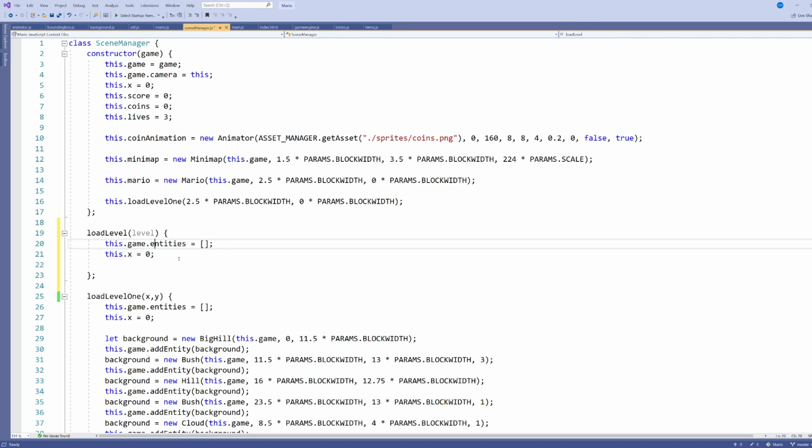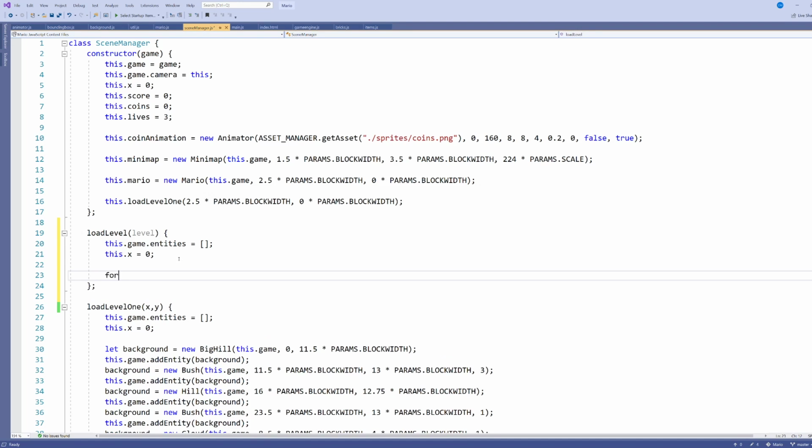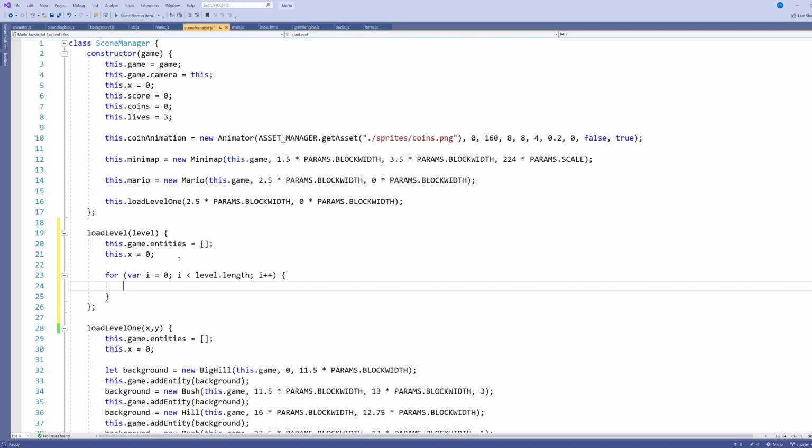This will delete everything out, and this will set my camera to be at the beginning of the level, assuming that's what we want. But then I don't want to have a bunch of, let background, and so on as it continues. Instead, what I'm probably going to want is a loop of some kind. Something like this, where we're going to loop through everything in the level, and I'm being a bit vague here. I'm saying level.length. Level itself is probably not going to be a list. It could be. It's probably going to be an object instead. So I'm probably going to have to change that after I decide what level is going to be.